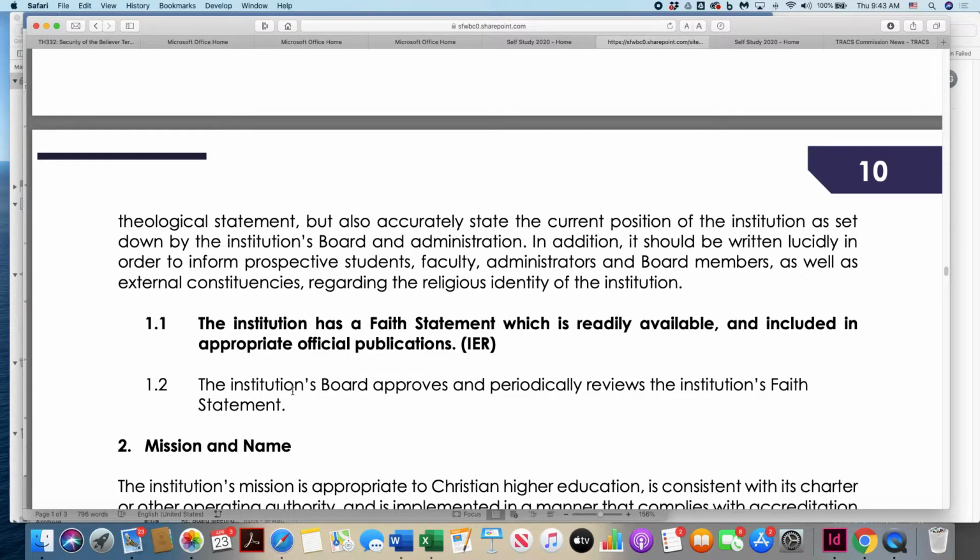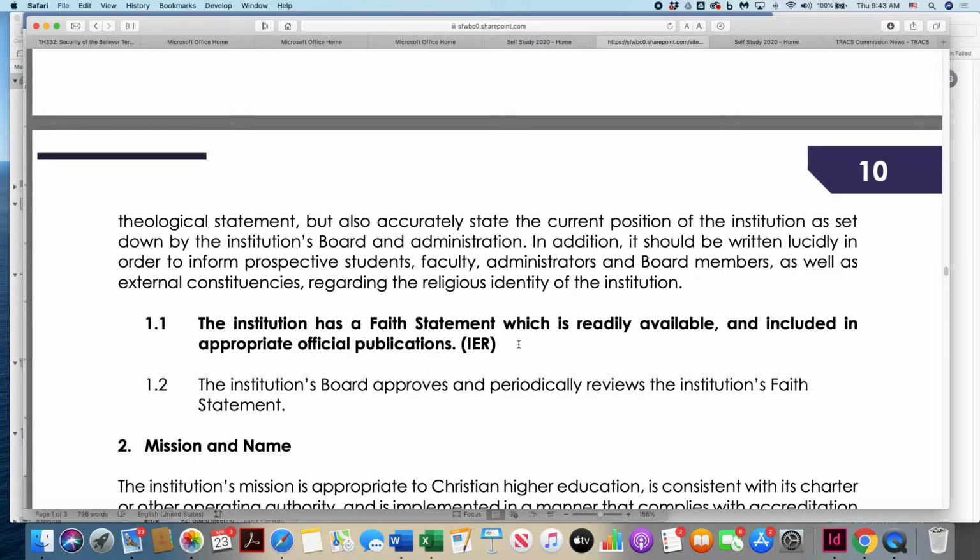Now, some of these are not in bold. They are not IERs. In this case, for the standard that we have a faith statement, and it's readily available, including in official publications, we have that.